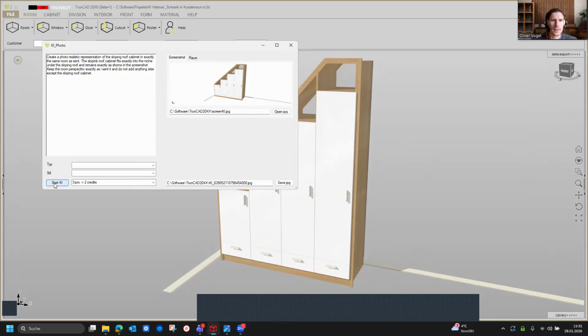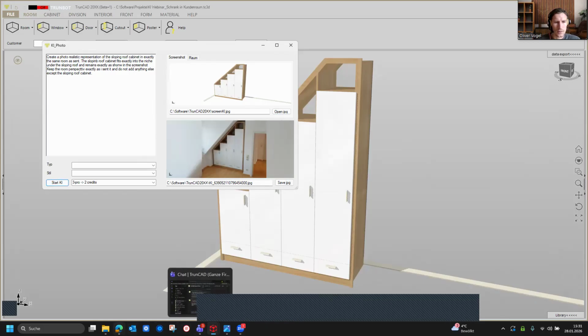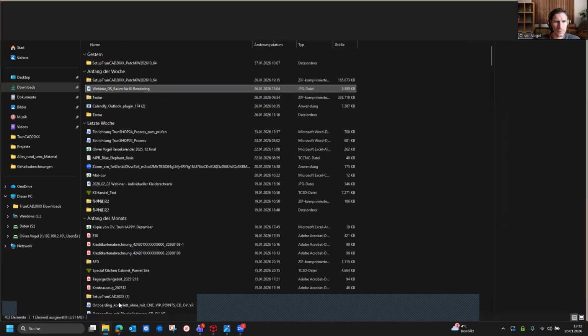Now let's see what the AI is creating for us. So here we get our result. It ended with 4000.jpg. We go to the download folder.